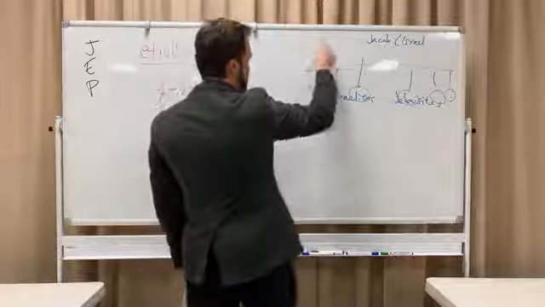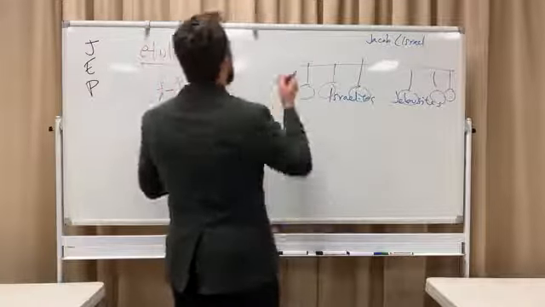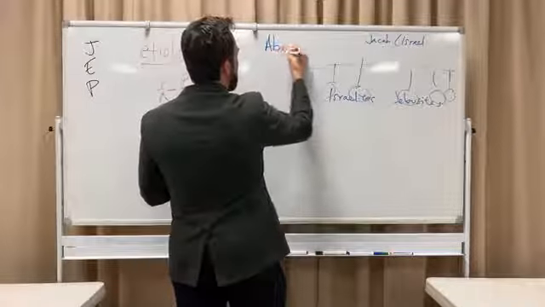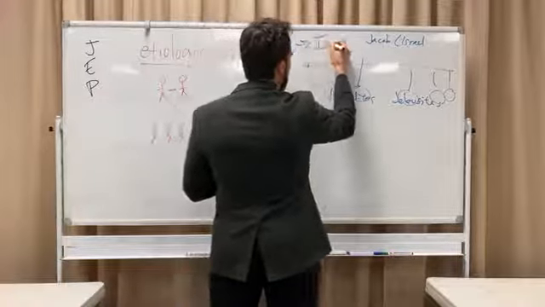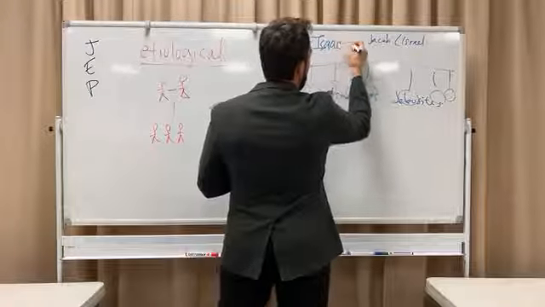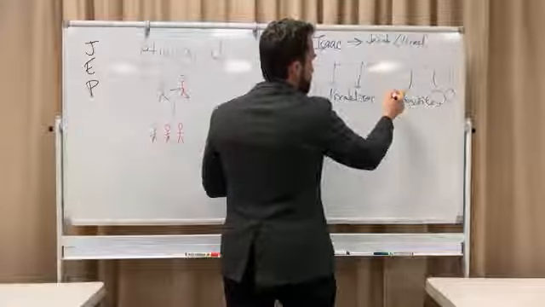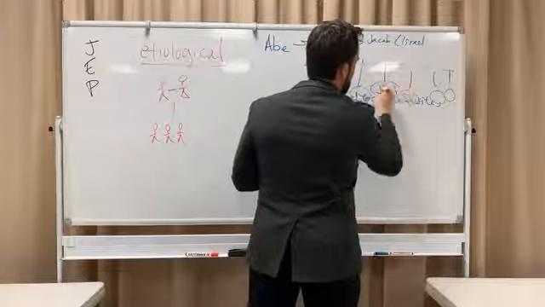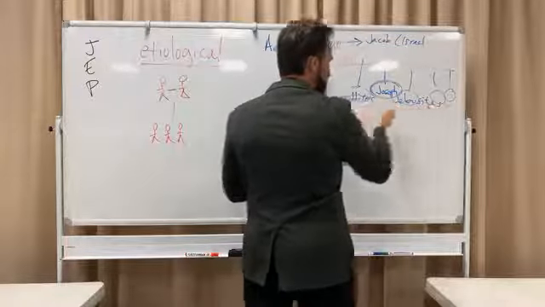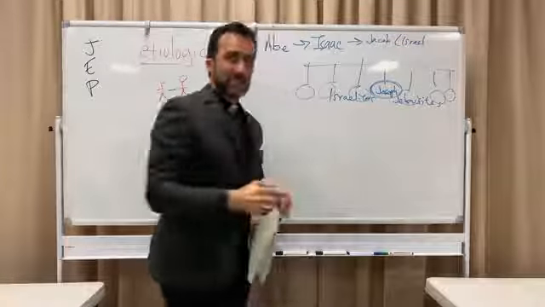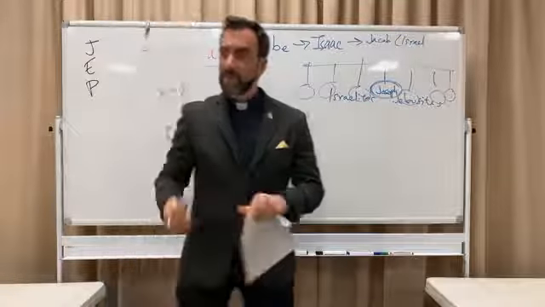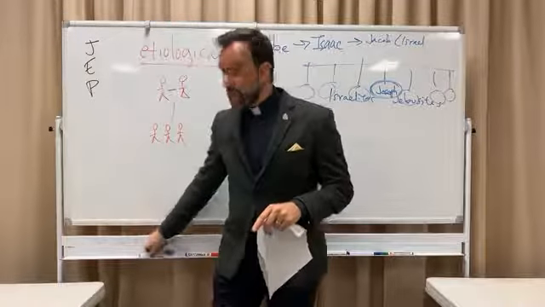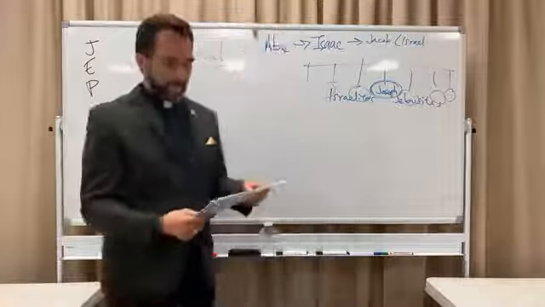Abraham gave birth to, let's follow the chart here again, Abraham, we'll call him Abe for short, gave birth to Isaac, who gave birth to Jacob. Jacob had 12 sons. One of those sons was Joseph. It was Joseph who went into Egypt. When all of his brothers followed him into Egypt, that's how we all got into Egypt. See how we're tracing it back and explaining where we came from?